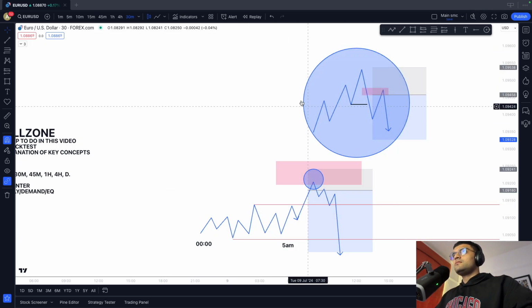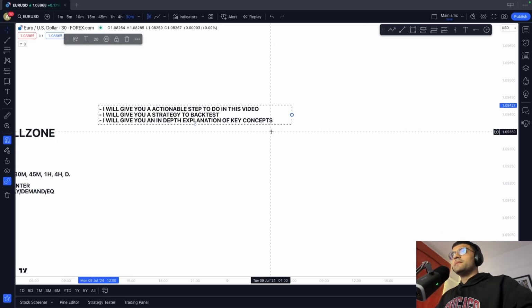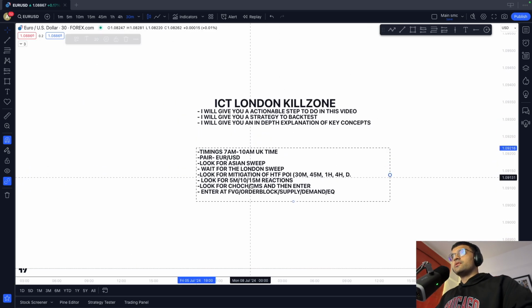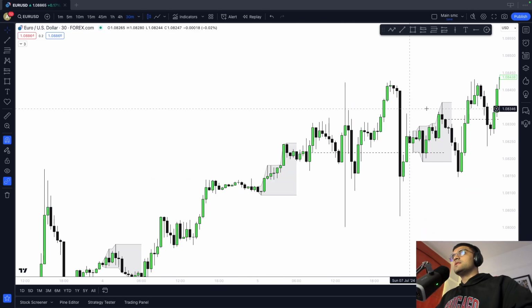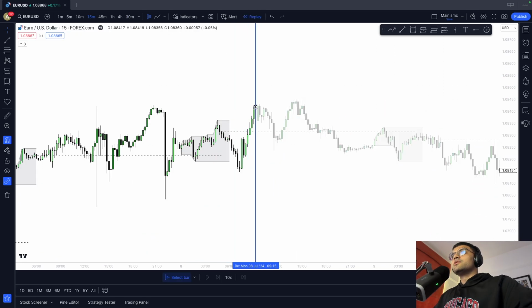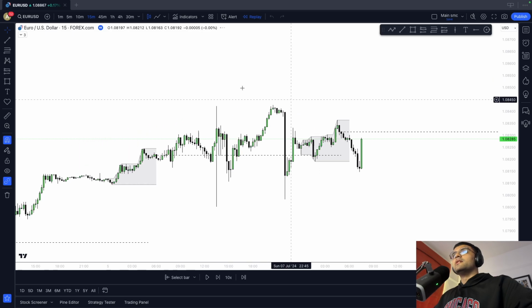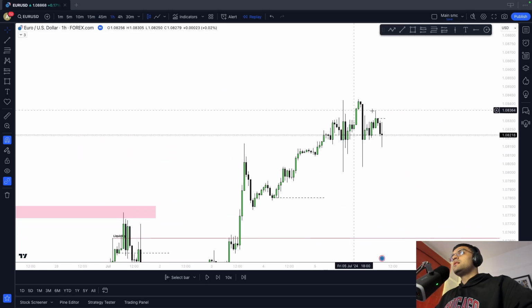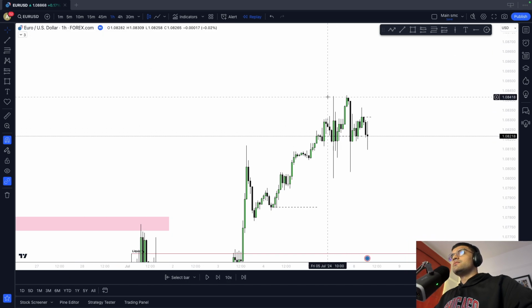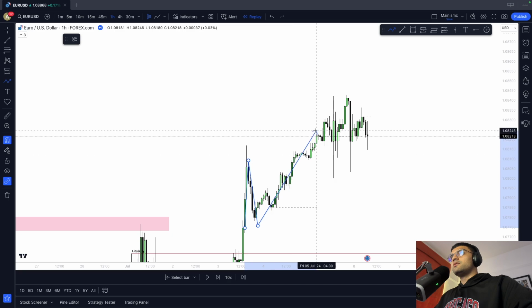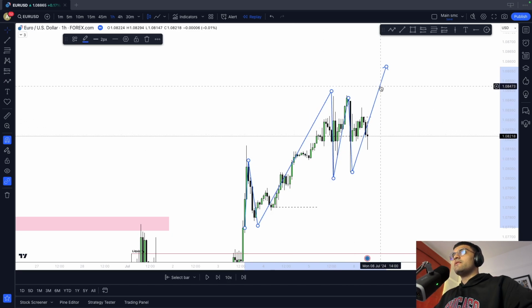So now we'll get into some examples, and I will show you the actionable steps for you to do. So we can just delete this really quickly, and I'm going to show you some trade recaps using this. So if we look here, I took a trade right here. If we just replay this right there, okay, what are we looking at? From a high time frame perspective, you can clearly see that we are quite bullish. And if you count that as a break of structure, then we're pretty much doing this: going up, going down, going up, pulled back, going there, pulled back, now going up. That will be the final target.